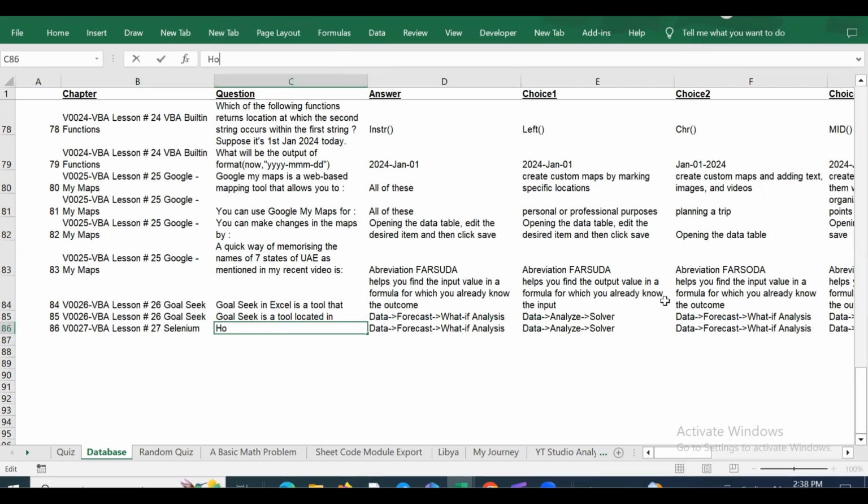So here we can write both the question and the expressions. What is the first step to set up Selenium technologies in your VBA project?